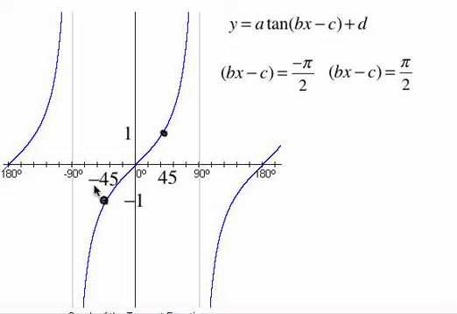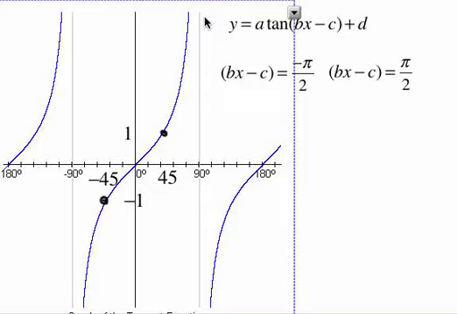The other thing I want you to notice is that tangent is an increasing function. That is, it starts on the left, and it's increasing as it moves towards the right-hand side. Just like sine and cosine, tangent is a periodic graph. So today we'll just draw one period, and you would simply repeat the pattern again and again if you wanted to draw multiple periods. So let's begin by looking at our first example here.